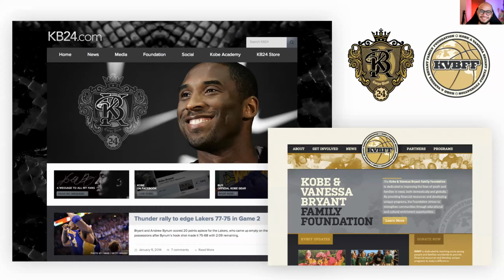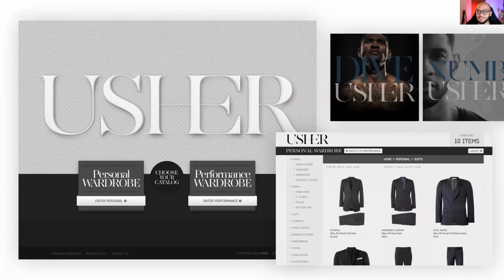as a graphic designer, designing websites, brands, and logos for Kobe Bryant, for Dwayne Wade, for Usher, which is super interesting. Usher wanted essentially a wardrobe that only Usher can log into.